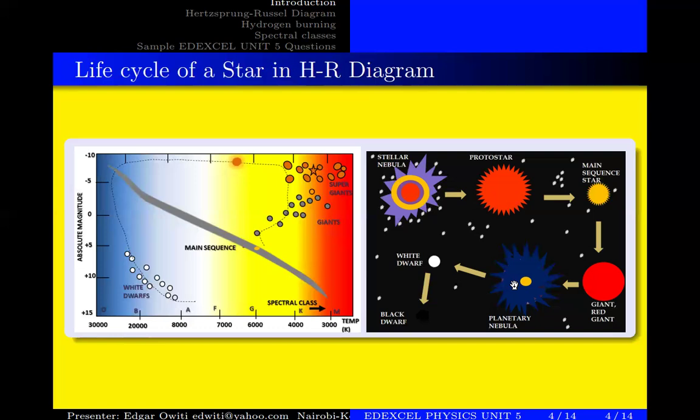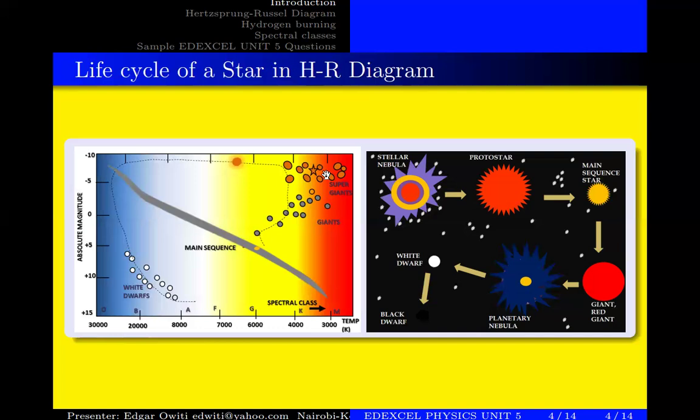The diagram on the left is just the HR diagram, which shows three main areas. There's a diagonal line, which is the main sequence, and this is where many stars, the majority of the stars, lie in the main sequence, including our own sun, the point which is indicated with a yellow dot. And then of course we have on the top right, that is the giant stage. Then we have the red giant stage where the stars have become massive, they are huge, they are luminous, but they are not of very high temperature.